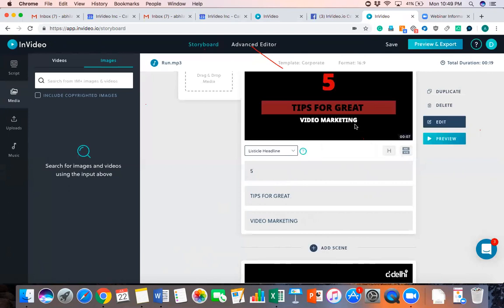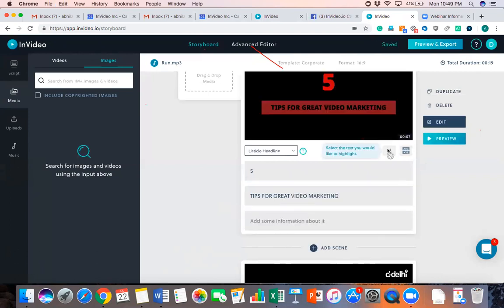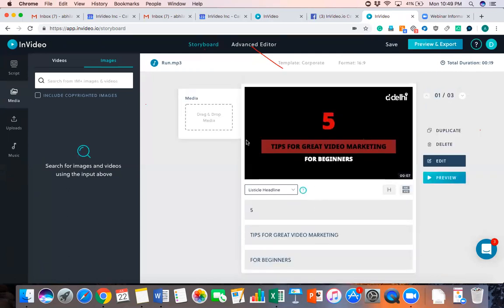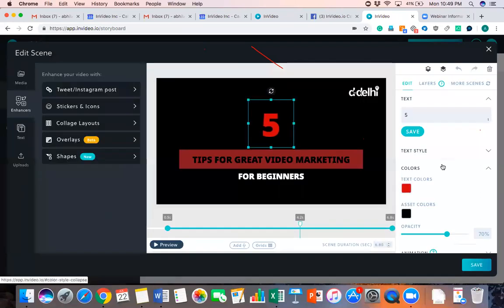Right now, I don't have to necessarily have this. I could have also had this entire thing here, but you get the general sense of how you can use this to your advantage for beginners, let's say. Perfect. Now, again, the rest of the layout remains the same, so you can drag and drop your media. Everything else remains the same. In fact, when you go to the edit panel, you again come to the exact same layout. So nothing changes. It's just the first screen.